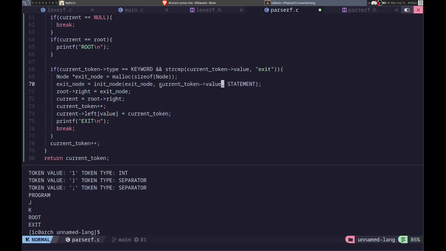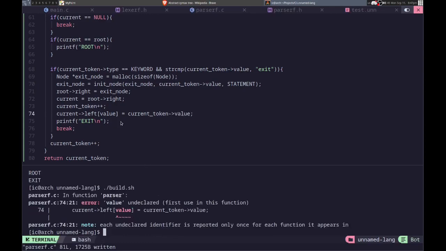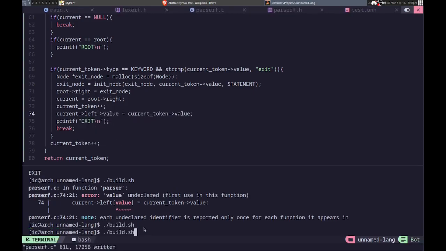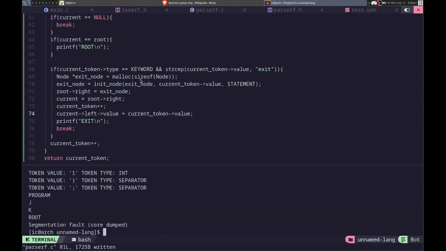That will run into value. Alright, and that should still run, and then it breaks. Okay, because the value, well, hang on, current equals root right, and then current token plus plus.